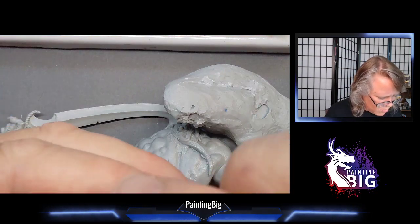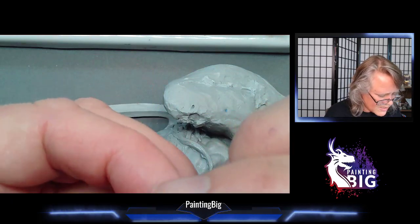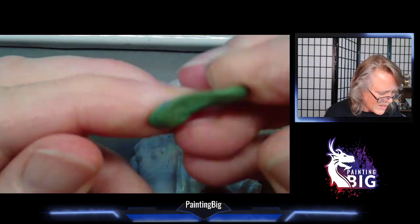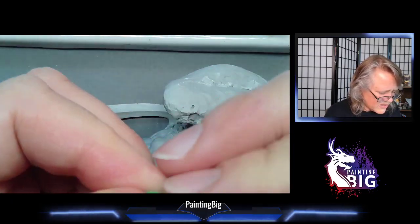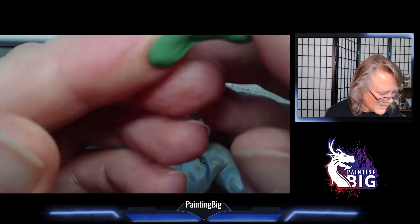Sweet. We have, oh wait, we've still got blue and yellow. Look, see, not fully mixed. It was lying to me. Let's do a little bit more. It must have stuck to my finger and just not fully mixed in.